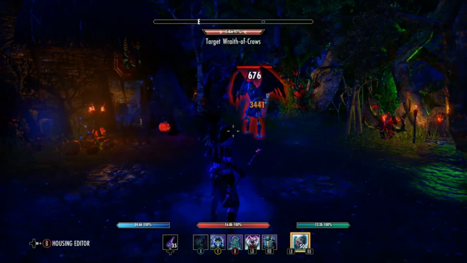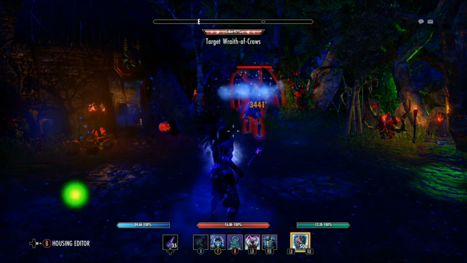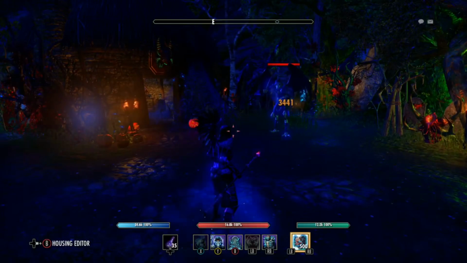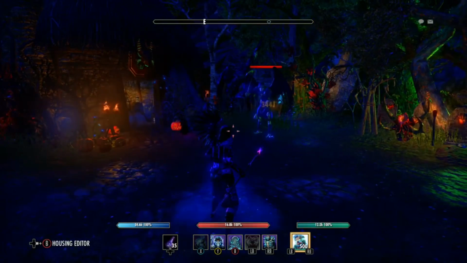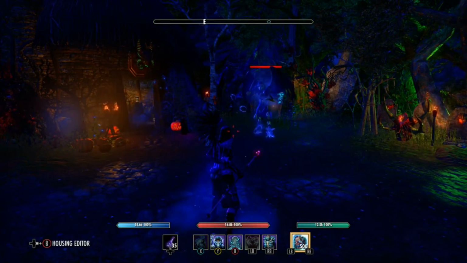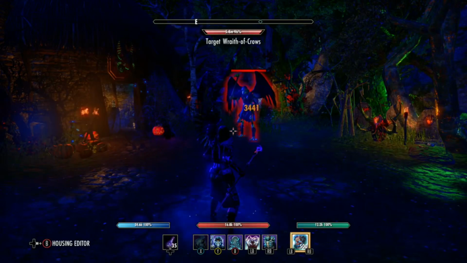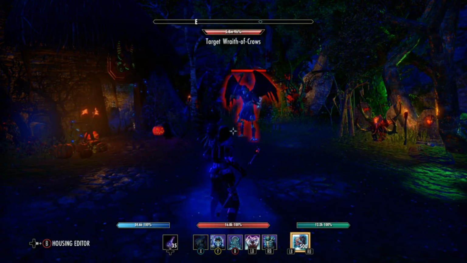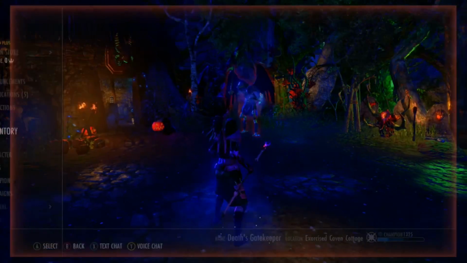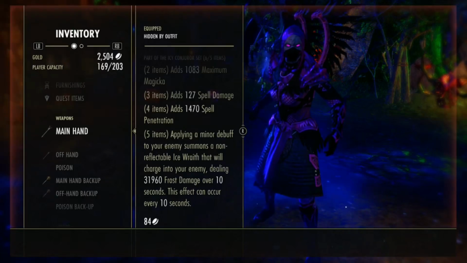And what's funny, it's cyclical. Right now, with the frost on him, he just procced himself because the frost is giving the enemy minor maim, resulting in 15% less damage output from them. This Icy Conjuror Ice Wraith comes out every 10 seconds, but lasts for 10 seconds. So it's proccing itself kind of in a loop here. But to get it started, I use the charged lightning staff with the shocked glyph.